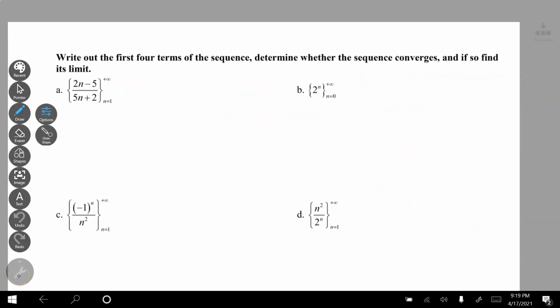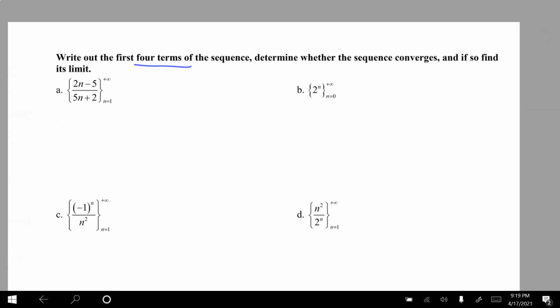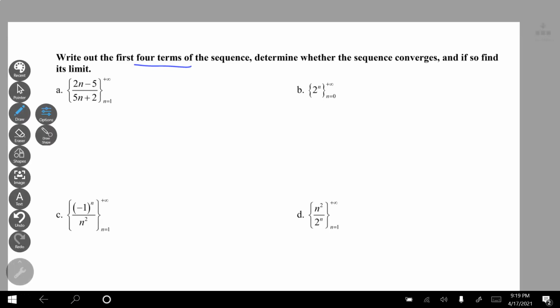So this next problem, we're going to do the first 4 terms only. I'm going to do it on the calculator. I'm going to do it quickly. I think you know how to do the calculator, and then we're going to decide if they're going to converge or diverge, just by looking at leading term over leading term. In fact, I don't think I'm going to put them on the calculator. I'm just going to write them out. If you need help with the calculator, ask questions.